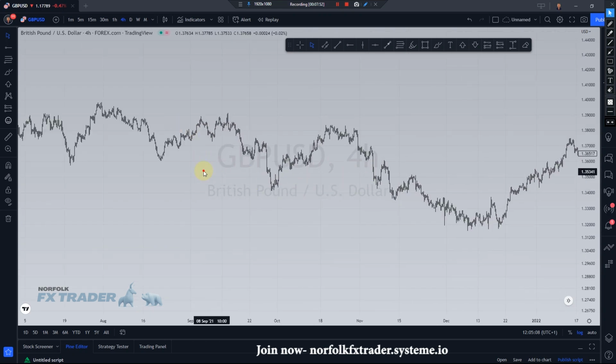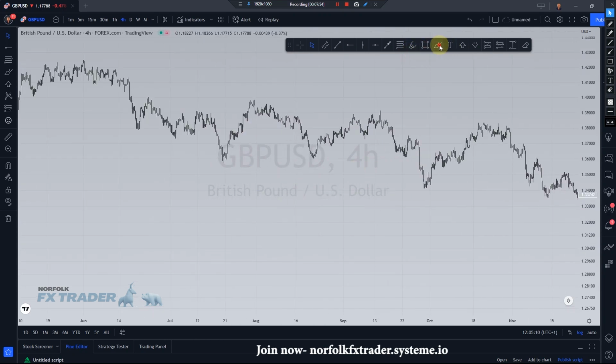Okay, so here's a pattern in the market I want to show you. Understanding the double top and double bottom, you can see here we have a high in the market. Now a double top will form at the high of the market. We're looking for a double top to form, then we look to take the market down to the previous structure low. If it's a double bottom, let me just show you what I'm talking about. We have a double top.